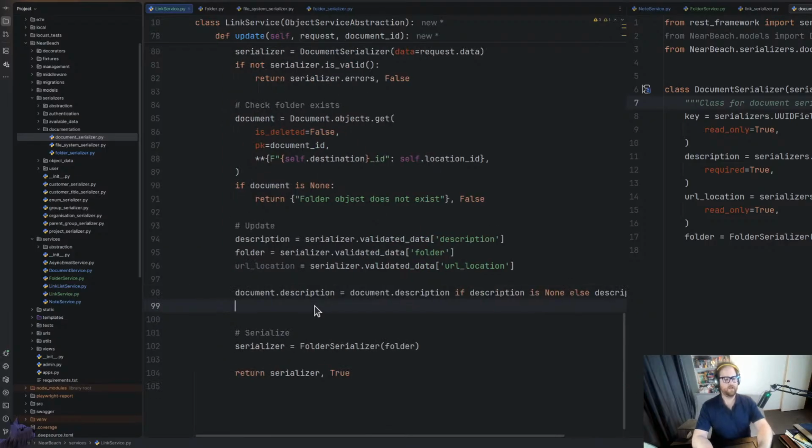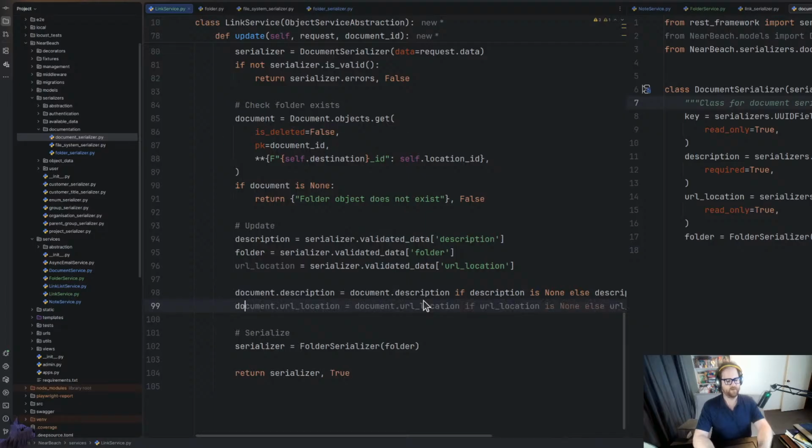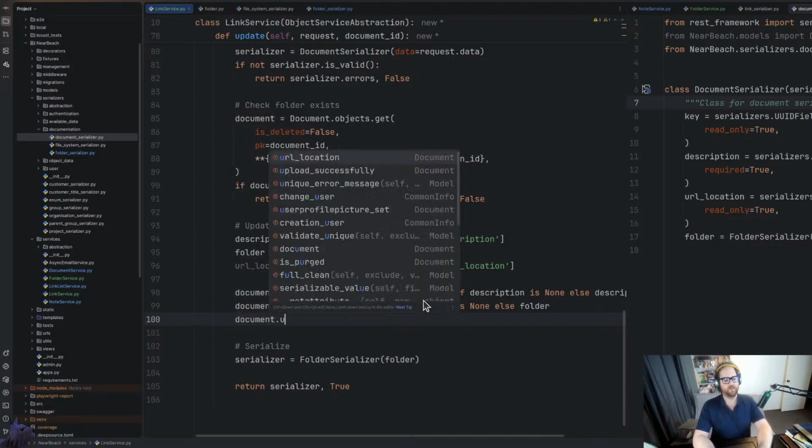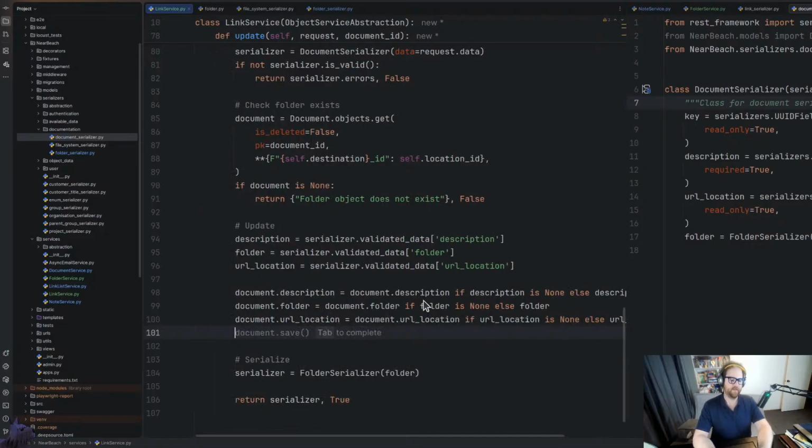All right, cool. Folder description equals folder description. Sorry, not folder. Excuse my French. Document folder equals document.folder if folder is none else folder. All right, cool. And then document URL location equals document URL, all of that, and then document.save. All right. I will be running so many unit tests through this, it won't be funny.